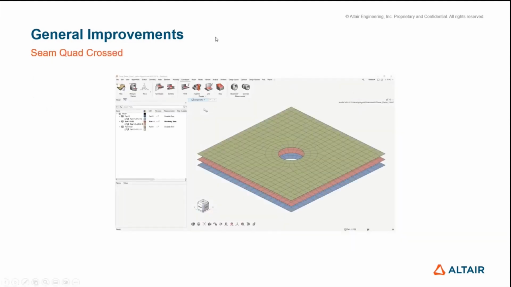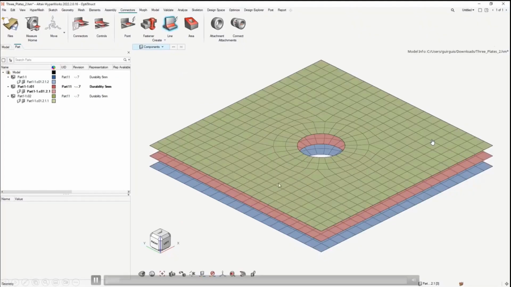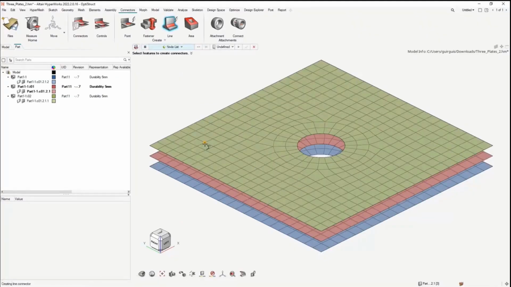In bigger news for the heavy industry, and most customers who use seam cord LTB, as well as the stitch connectors, we now finally support cross support for stitch connectors. So if you have two overlapping imprinted connectors, in this case, I'm going to create a series of 3 connectors, and I'm going to create them independently. The only requirement is you realize them simultaneously, so it can do all of the cross imprinting together.